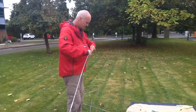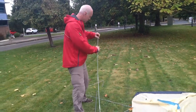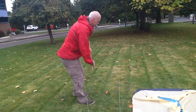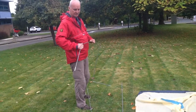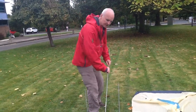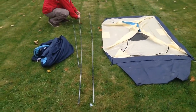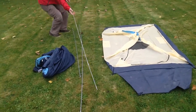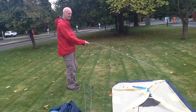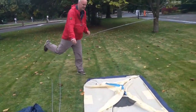Now for this tent you should find you have 2 longer poles and 1 short pole. And it's the longer poles you need for putting up the inner. So you can see there, I've got 2 long poles and 1 short pole. So when you're doing this, make sure you're a couple of metres apart from your colleagues putting their tents up so you don't hit anybody with the poles and cause anybody any injuries.